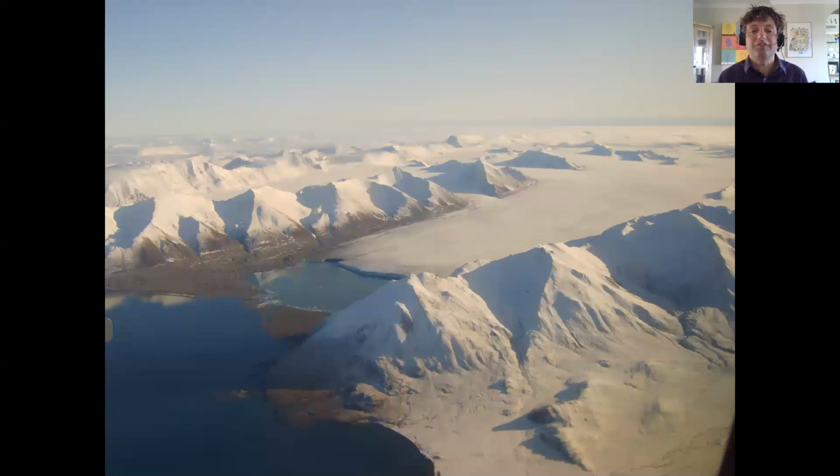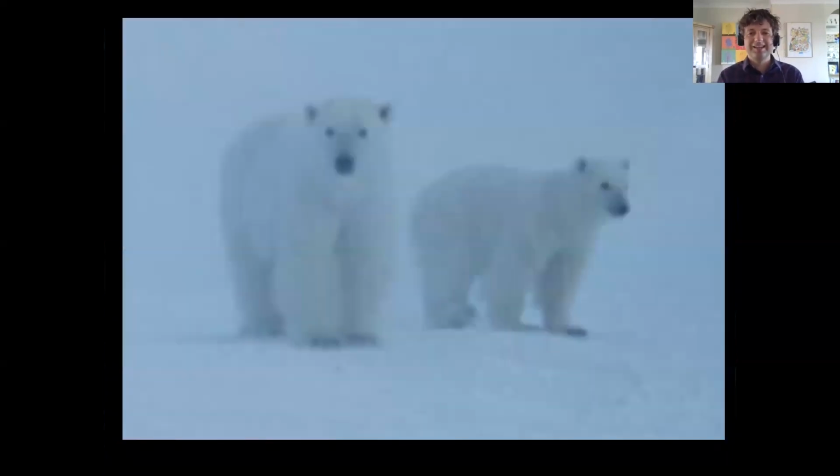You can see this lovely big glacier here coming down and going into the sea. You can see tributary glaciers around here, and you can see this whole region of ice. That's a massive glacier feeding down around. You can see the mountains captured beautifully in the sunshine. It is an absolutely stunningly beautiful part of the world. It's home to 3,000 people and 3,000 polar bears.